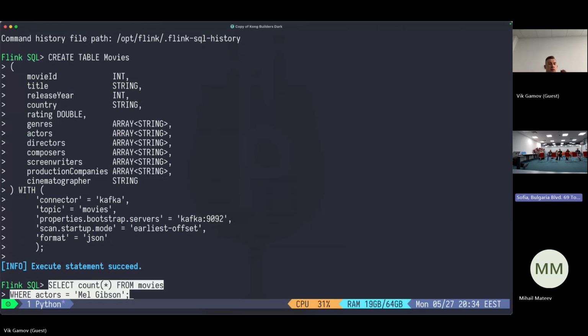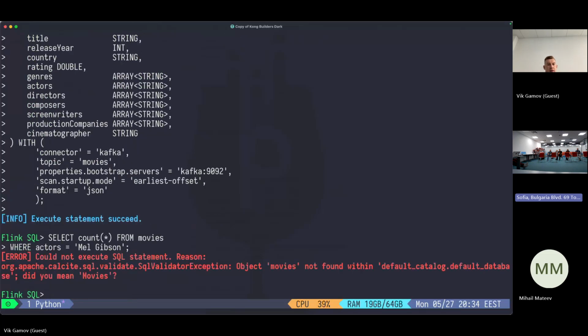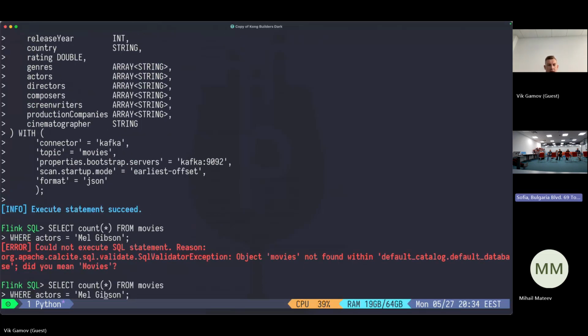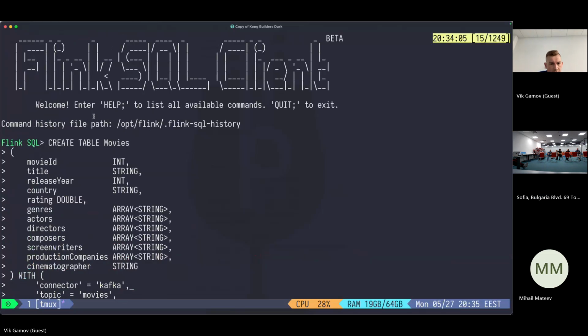Yeah. So, for example, now I created a table from movies inside of Flink, so I will be able to do stuff. Where's the table? What's the table name? Movies.